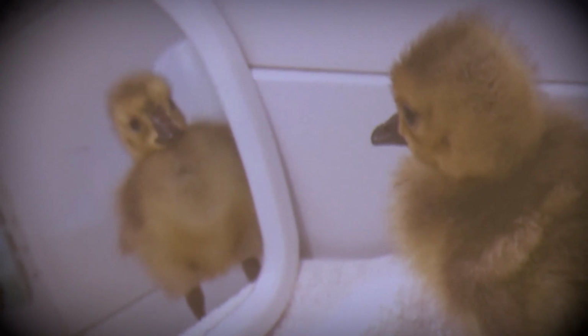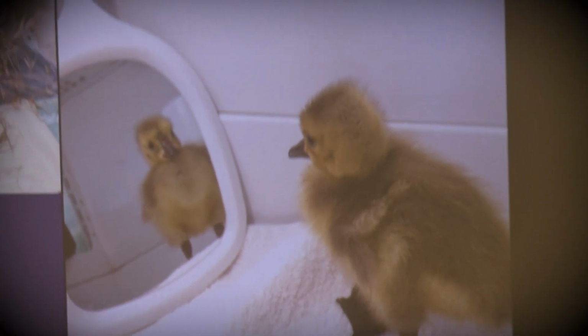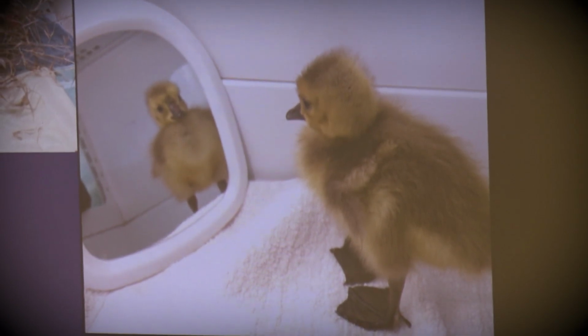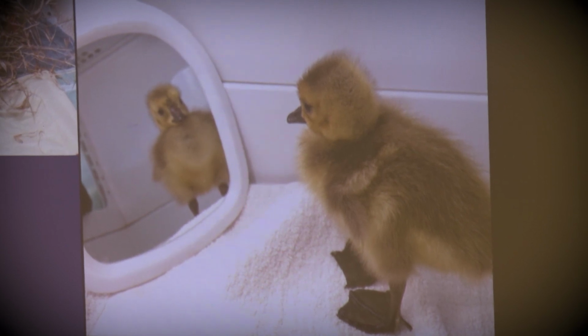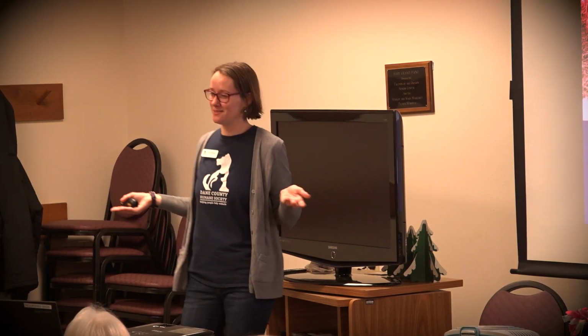And then I love this example. This is a little gosling who was all alone, left behind, didn't have his family with him, but it's really important for goslings to be part of a flock. So we gave him a mirror so that he could have a friend until he was ready to be released into the wild. When we release an orphaned gosling or other baby ducks, things like that, we go out and find a good suitable group of existing goslings that are being cared for in the wild, and we just kind of scoot it in and it gets adopted, and usually the mother geese and father geese don't even notice.